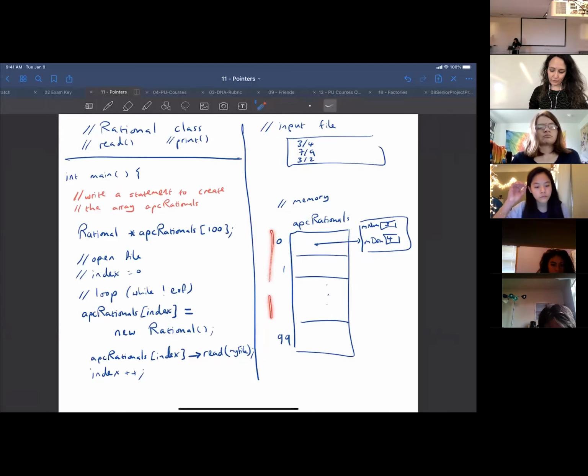You're going to loop through for index, so maybe you only have up to here, and you just loop through those and then call delete. Actually, you can just delete the whole array with one delete statement. Yeah. Yep.